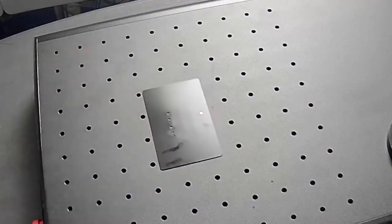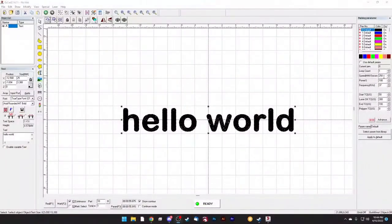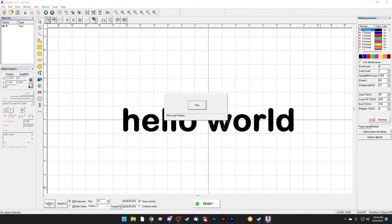So we're going to flip this over. Let's try again with our normal settings, because we did slow this way down because I was freaked out about the ablation. So really, we should be at around 1,000 speed, 80 power is kind of our aluminum general setting, 25 frequency. Now that we're actually in focus, this should do something much more akin to what we're expecting. So let's go ahead and run that. We can turn continuous off.